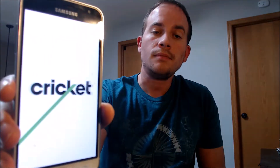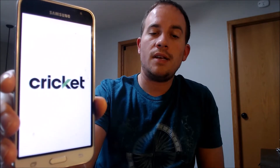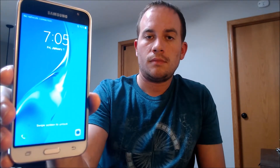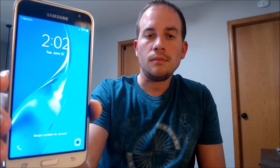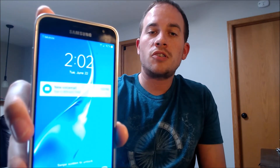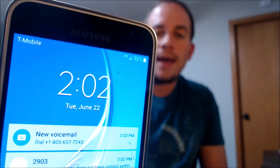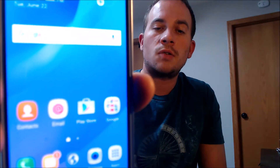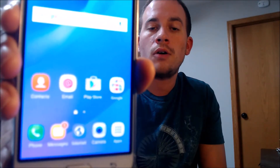We've actually just finished running our unlock program that does all of the work for us. The device is now restarting. Once it finishes, we should be able to see that those messages and notifications about it being SIM locked are gone. And yes, we are all set — immediately you'll notice it shows T-Mobile up in the corner because that is the SIM card we have inserted. We no longer see the network lock message, and swiping away the notification panel, it goes directly to the home screen without asking for the network unlock code. The device has now been fully SIM unlocked and is compatible with any other GSM carriers.